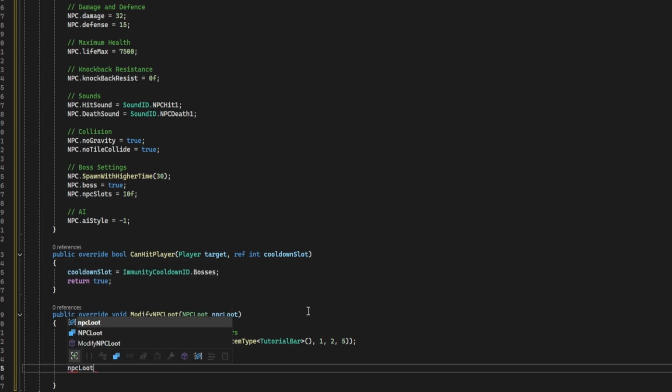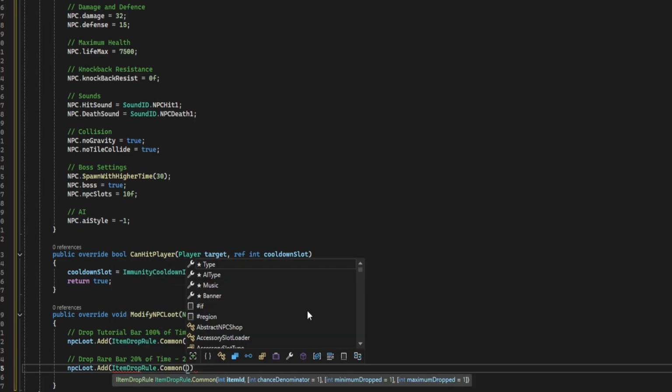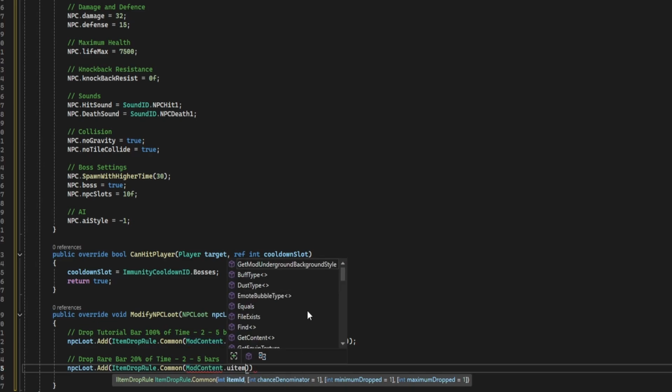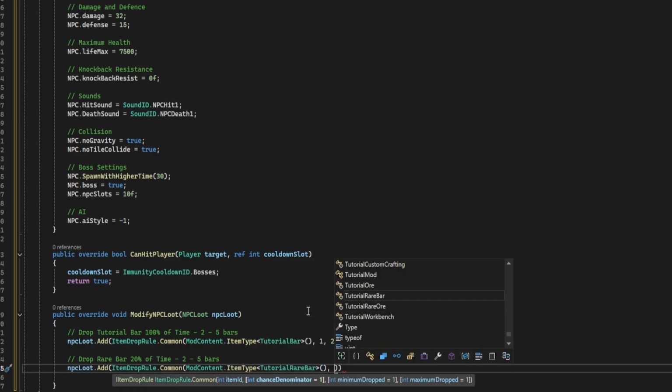NPC loot dot add item drop rule dot common, mod content of item type tutorial rare bar, and this will be, trying to remember which way you do it.